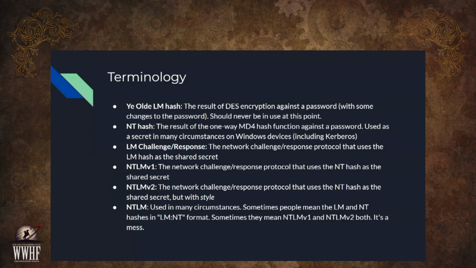But, well, I'll do the next slide. Then we have NTLMv1, sometimes referred to as just NTLM, because it was the first one, so they didn't have the numbering. But I digress. NTLMv1 is the network challenge response protocol that uses the NT hash as the shared secret. NTLMv2 is also a network challenge response, also using the NT hash as the shared secret, but this time with slightly more rigor. It's essentially the same idea, but it's not as catastrophically broken as NTLMv1, right?